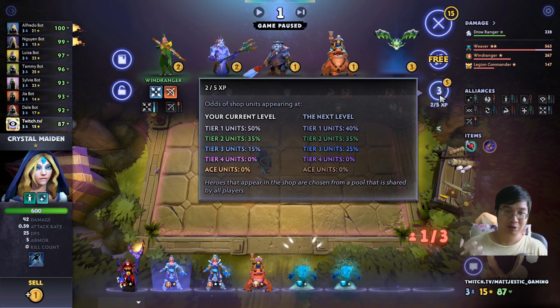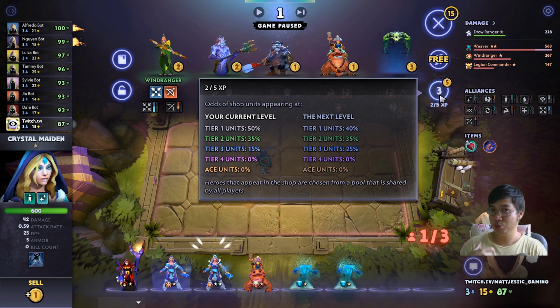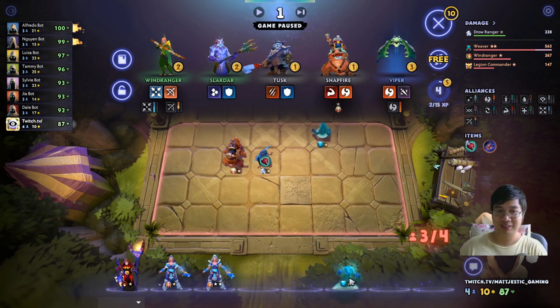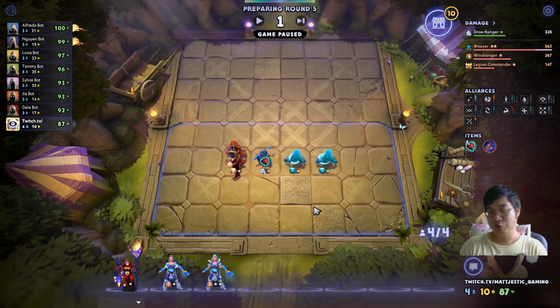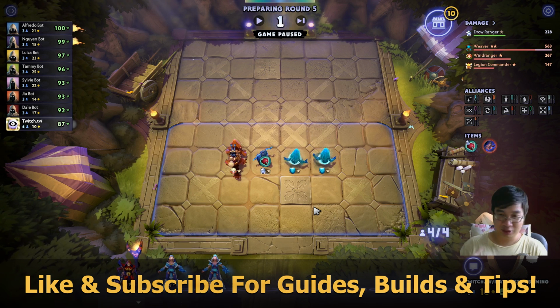You only unlock the legendaries at level 8. Keep that in mind. Leveling up also gives you 1 more spot to put on the field. So if we're going to press this, notice I can put 4 down here. And this is it, guys. This is the beginner's guide for the economy, for the basic mechanics for Underlord. The game just came out from season 1, and we're going to make more guides, more tips, and more gameplays for it as we go.